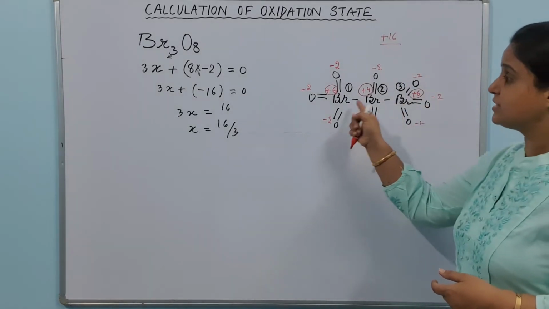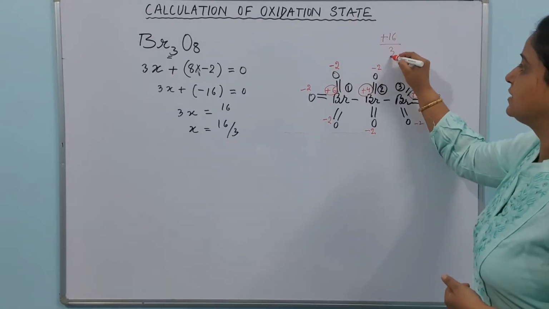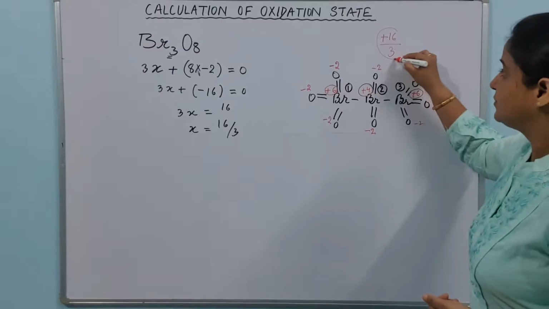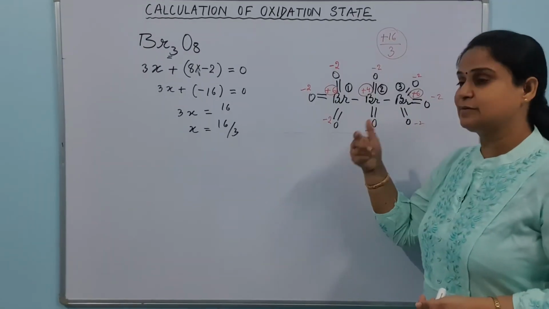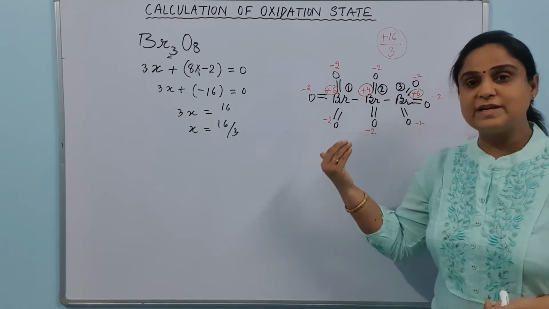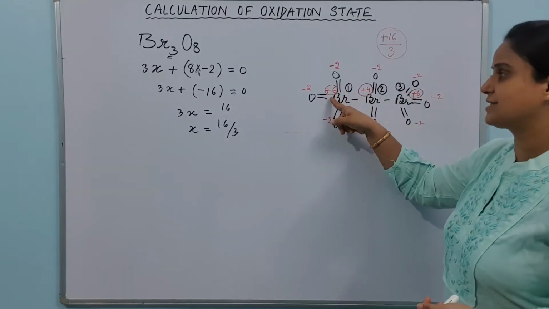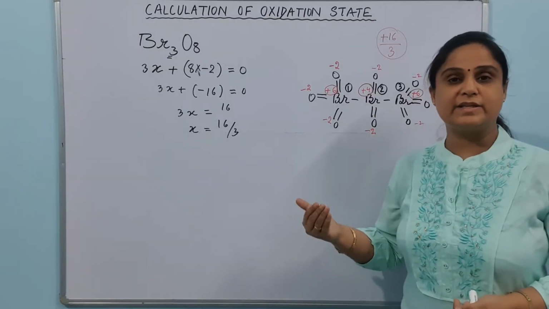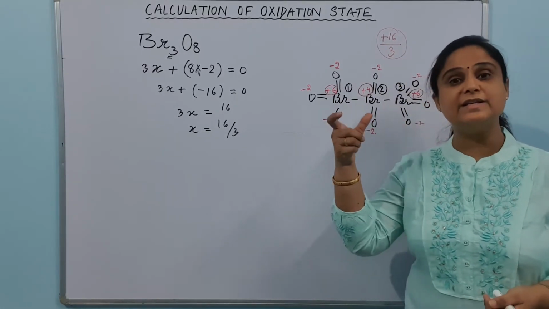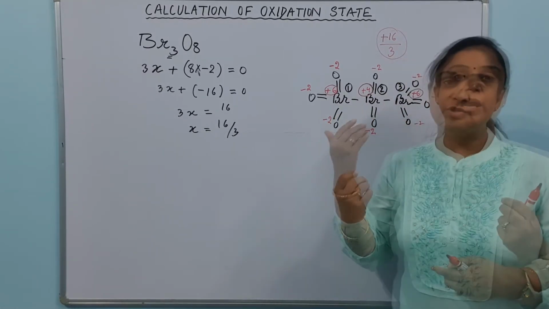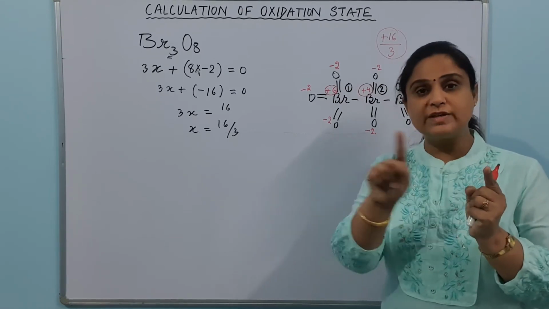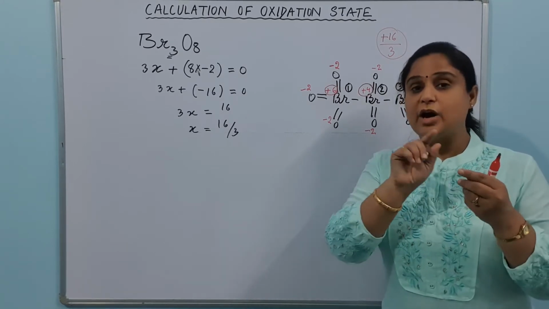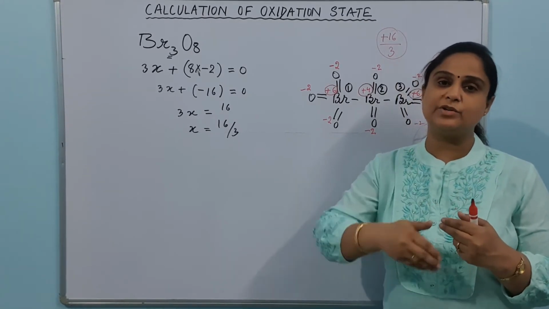And because these are 3 bromines, this is 16 by 3, because again we are taking the average of the bromine oxidation state here. But the condition is that each bromine does not have a 16 by 3 oxidation state. So what is happening here? These two bromines have oxidation state +6 and the middle bromine has oxidation state +4. So this way we can explain the oxidation state of an element in various atoms. It will differ from atom to atom. You just make sure that each bond towards the electronegative atom is pulling one electron. So by counting the bonds we can assess how many electrons the more electronegative atom must be pulling towards itself.